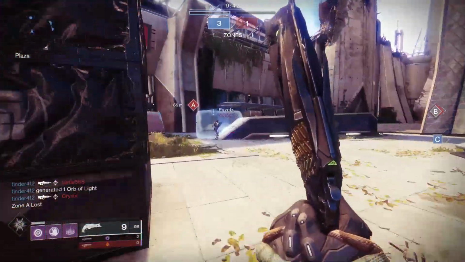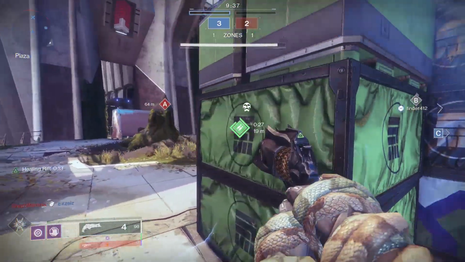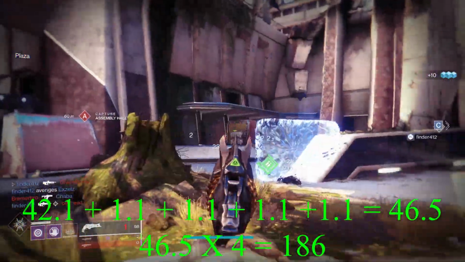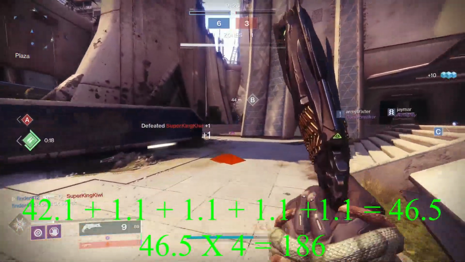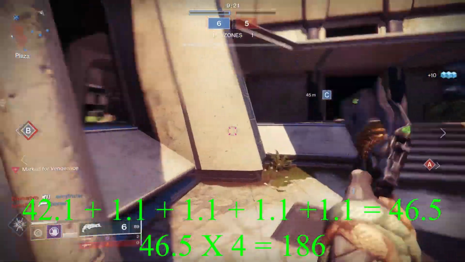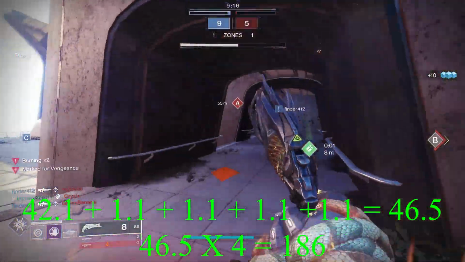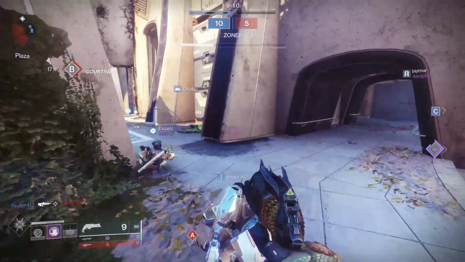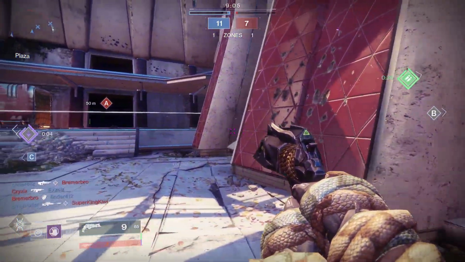So is there any way that this is possible due to some finagled form of number rounding? Well, maybe, and this is kind of a stretch, but if the bullet damage was actually 42.1, and every damage tick was actually doing 1.1 points of damage, that would total up to 46.5 points of damage per shot. Multiplied by 4 is 186 points of damage, the exact amount of health a 0 Resilience Guardian carries. So does this mean that any damage number carrying a decimal, even 0.1, rounds up in Destiny's code? Maybe.